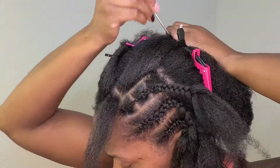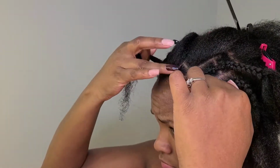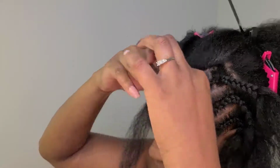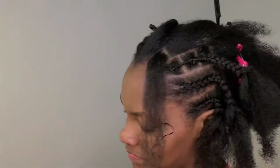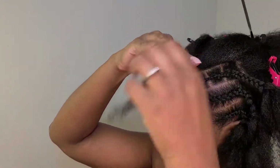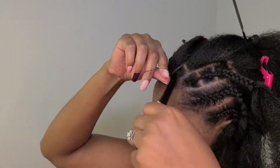So just make sure when you use that rubber band, you're going to be doing your plait as tight as you can to the head or to your scalp to make sure that there's no extra hair. And then once you connect it, of course, it's going to give you more of a realistic look as if you have twists that you did in your head with box parting. So you want to do triangle parts, zigzag parts, you can get really creative up here. For me, I'm just being as basic as I can.